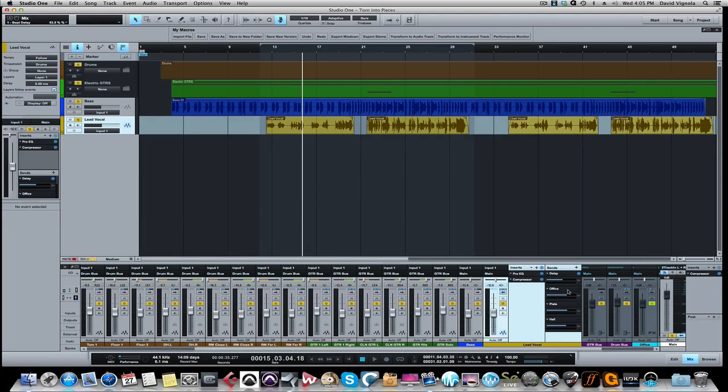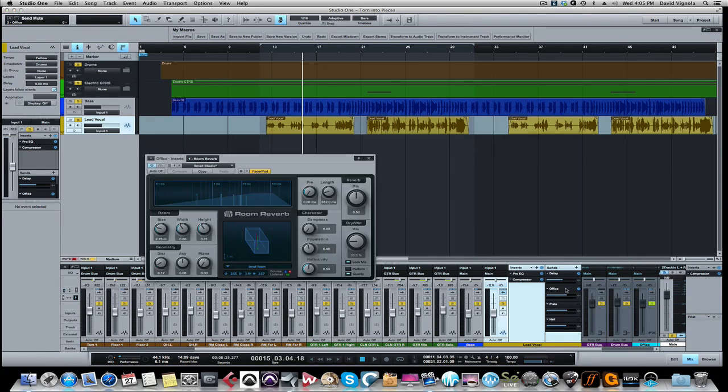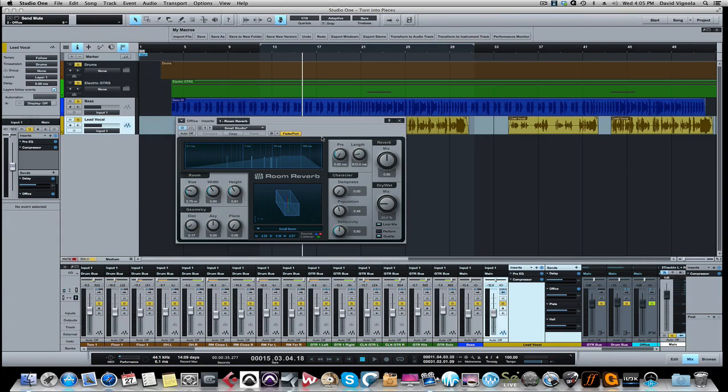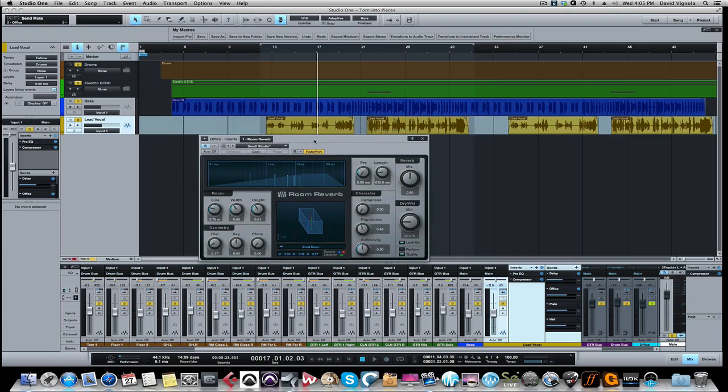Then I add what I call an office or a small room reverb. And again, when I do this with third-party plugins, I use 3 different types of plugins, but for this example, I'm using all the PreSonus stuff, obviously. So here's a small room. So you can hear it. You've got to really listen for the room. It's supposed to be very, very subtle, and just puts a little bit of space there.